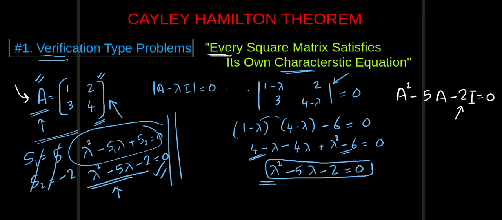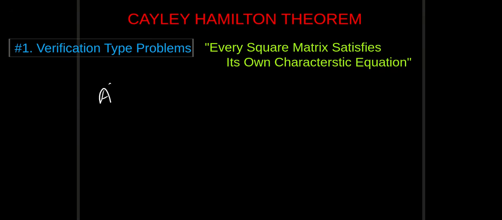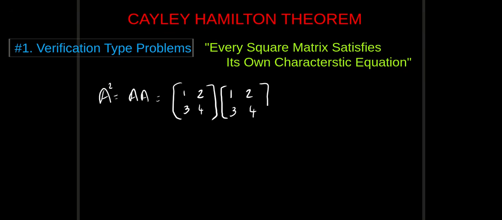Remember, whenever you convert a polynomial equation into a matrix equation, don't forget to add I. And in this case, I will be equal to 1, 0, 0, 1. And of course, you know what is capital A, that is given in the question, that's our 1, 2, 3, 4. So all we have to do is evaluate A square. So let's go for A square, that is A into A, that will be 1, 2, 3, 4 times 1, 2, 3, 4. If you want, you can use a calculator or do it directly.